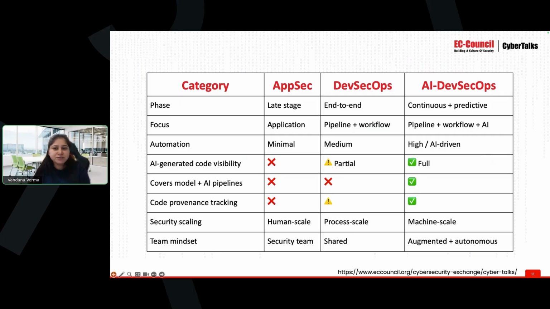But what are the capabilities? We have automated security tasks at scale. We are trying to detect vulnerabilities in the AI-generated code, prioritize based on the risk context, and recommend fixes in real time. We're also trying to protect the AI-generated supply chain, whether it's for models or datasets, not just third-party dependencies. We're trying to monitor and govern these AI agents and code execution.